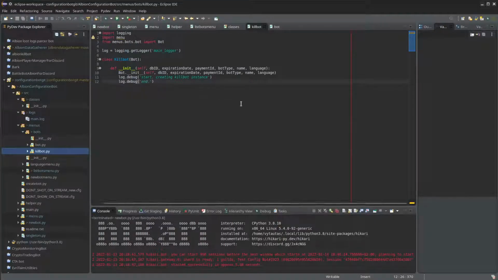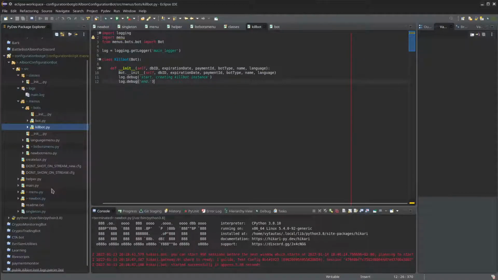It's just like a binary file from C++. And Python doesn't get compiled into anything. You get some artifacts made in the process, but for the most part, it is an interpreted language. It's not a compiled language.